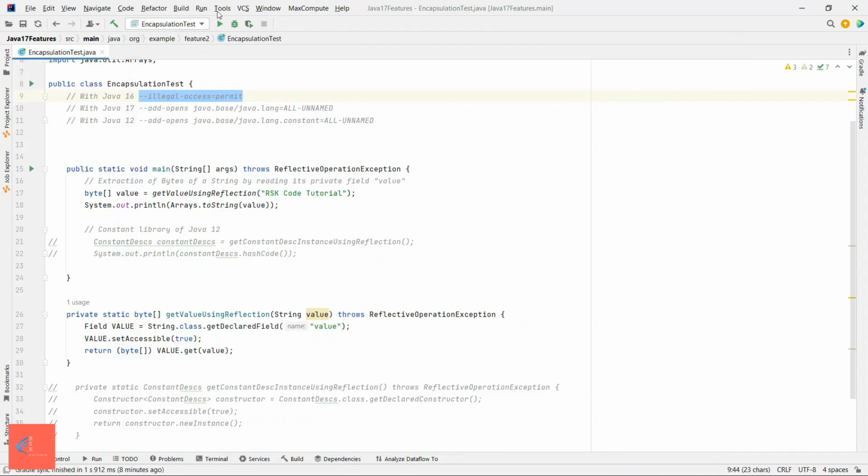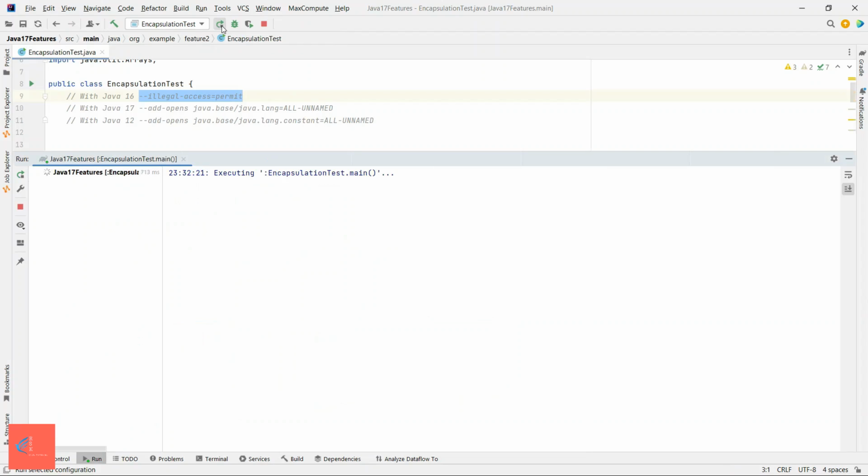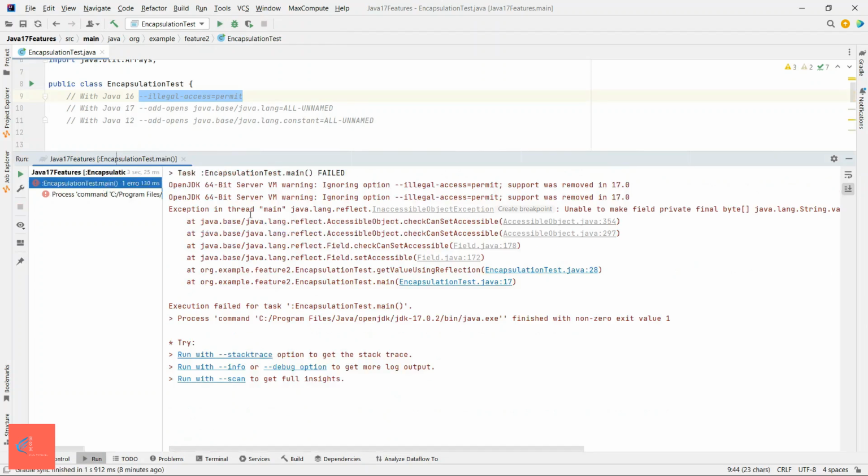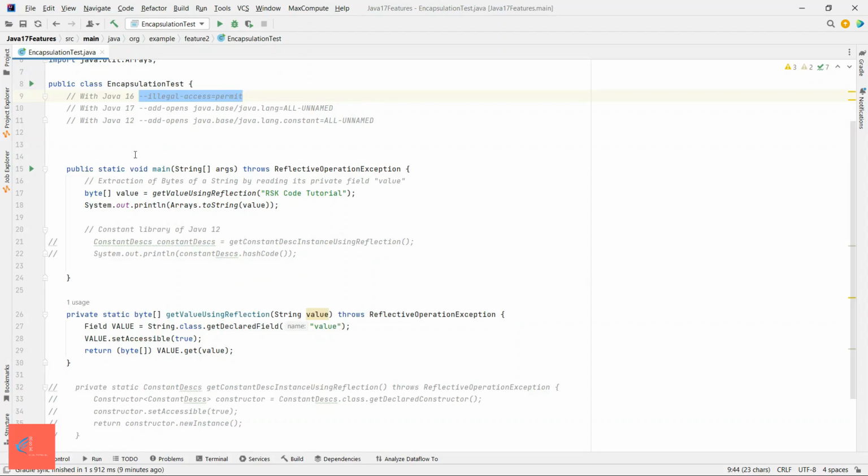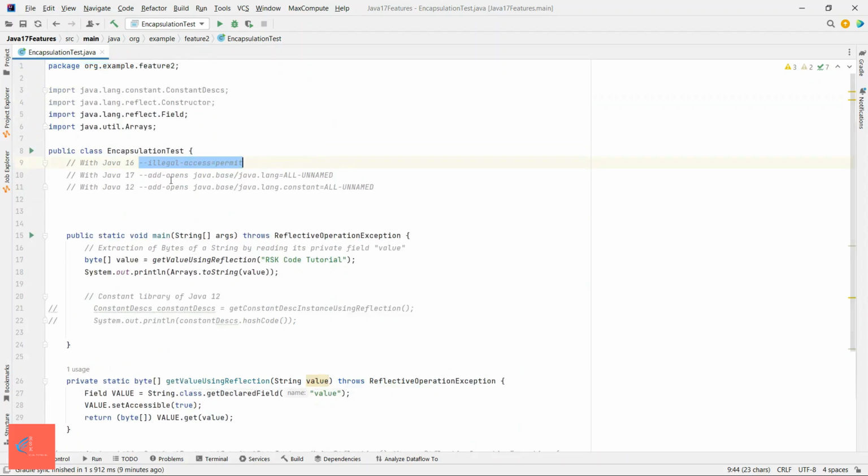Click OK. Now let's see what happens when we run this code in Java 17. It failed and it is telling me that the illegal-access option is not supported in Java 17. It is removed here. So this is the strong encapsulation feature in Java 17.